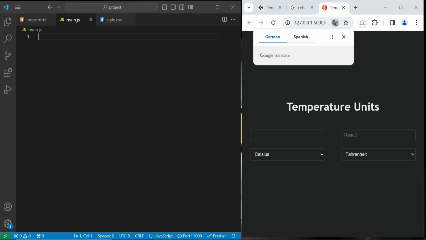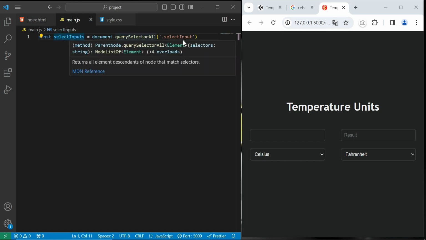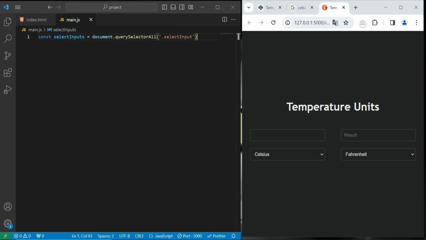So let's jump into it right now. First thing first, I need to apply DOM manipulation because I need to get the select elements. So I will say const select input query selector all, and the select that has the select input class. Let me remove this, we don't need that anymore. All right then.